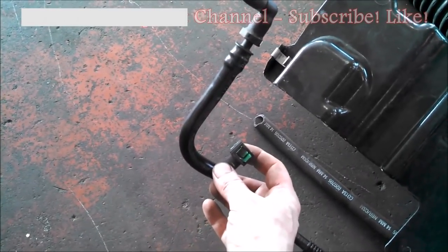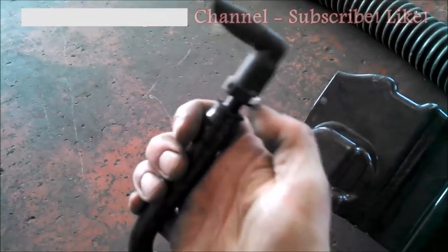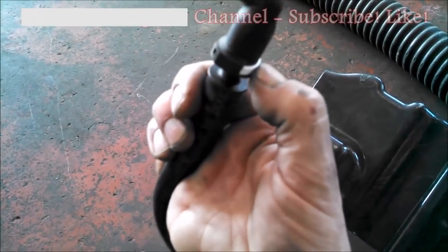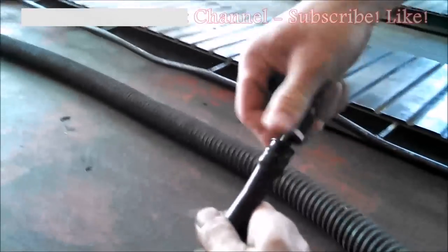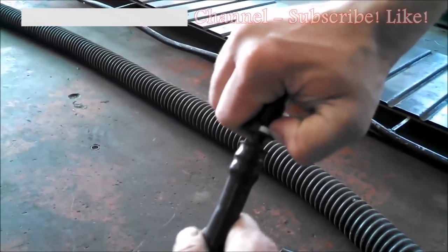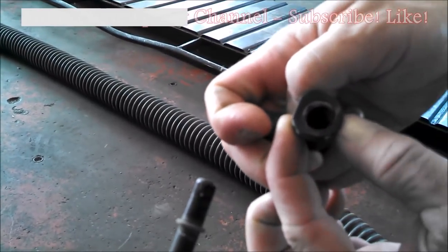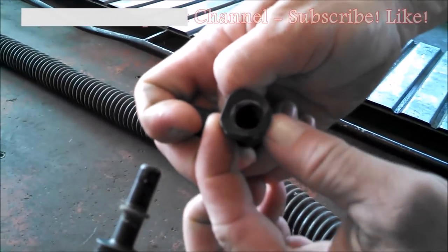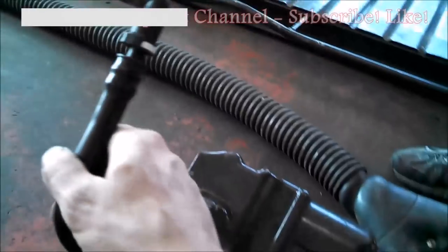This one is connected on the fuel tank and this one you have to take off right here. Push on that button and it'll release and pull off. It's kind of stiff — look at that, it works pretty good. That's a great action shot — like that, click — did we snap on that for the click?